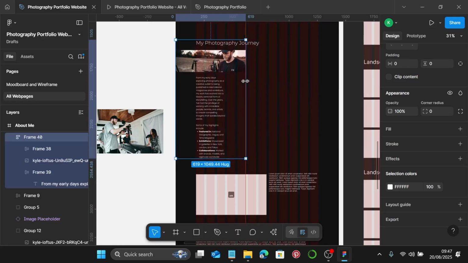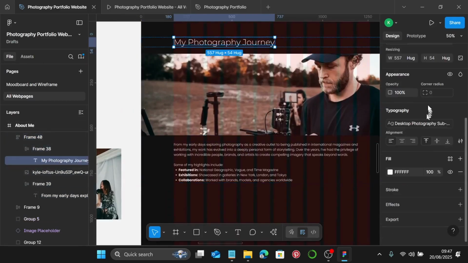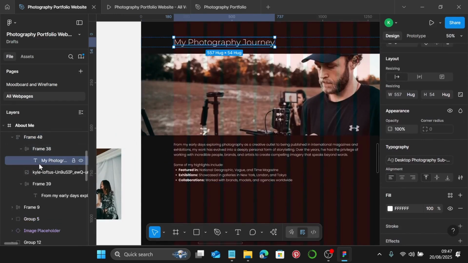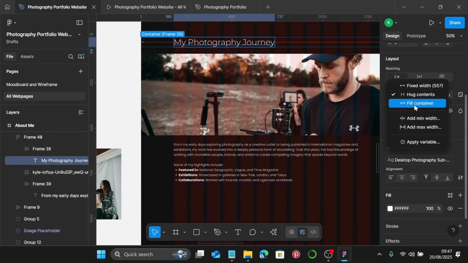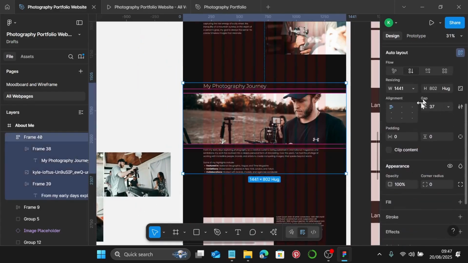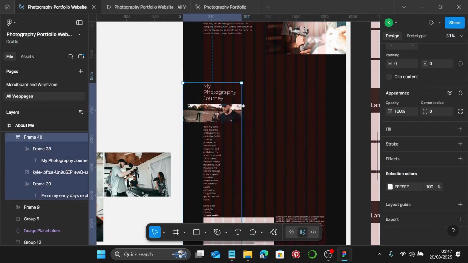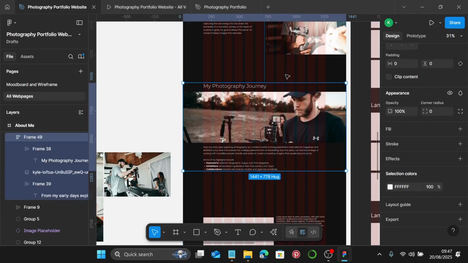Okay, the bottom text is responsive, the top is not, so I believe it's, I'll just double click. So now I'm selecting the text, set it to fill container. So sometimes working with auto layout just requires you to try things, check things, whether it's working. If it's not, change it. Gap is going to be 25.